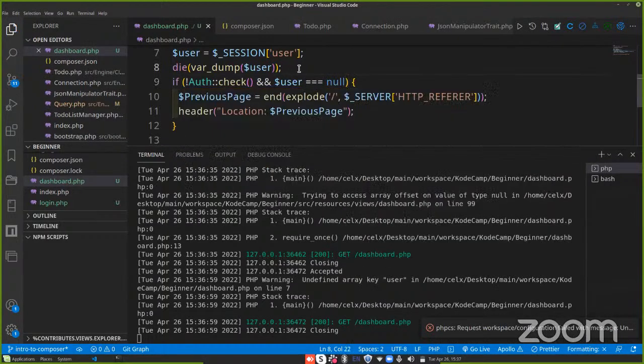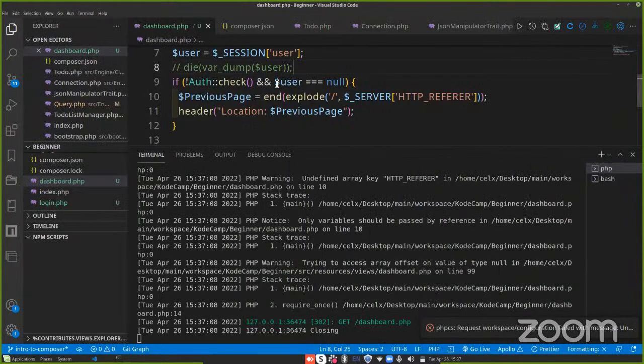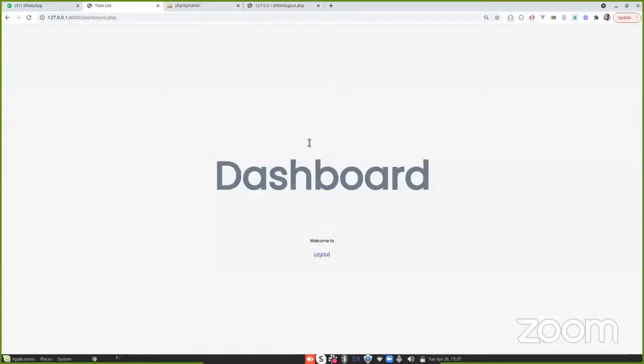So for now, let's just use that check. And of course, not equal.